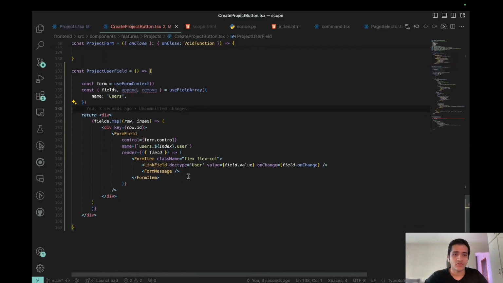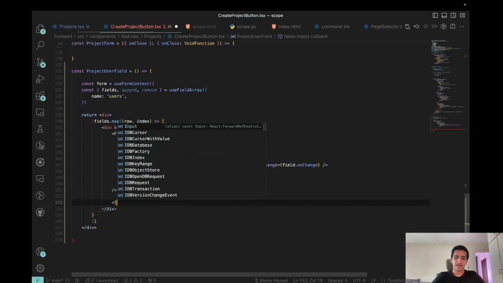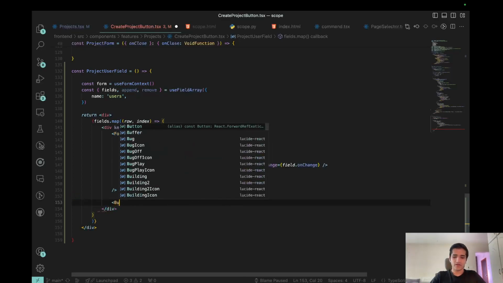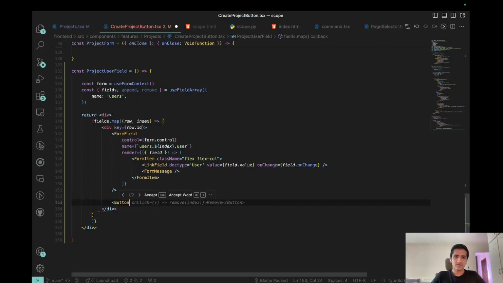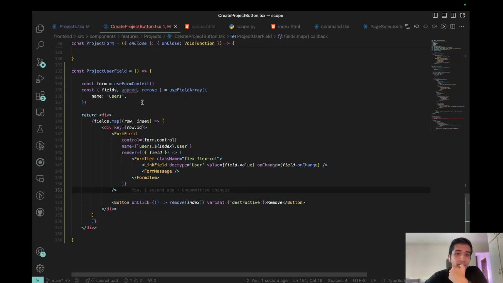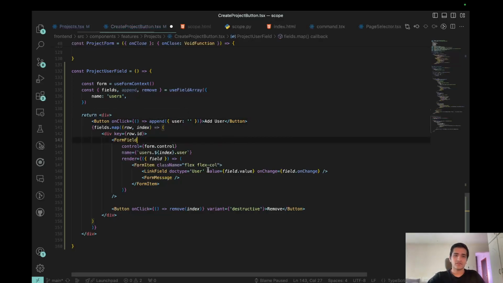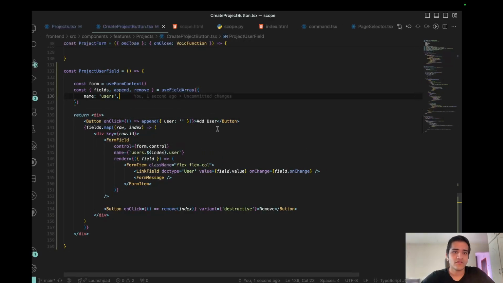Okay. So now append and remove, we'll need some plus buttons and delete buttons or whatever, right? So let's look at the delete buttons. I can have an icon, or I can have a button with an icon, or just this, and then variant can be destructive. And then for append, I'll need a button above, something like this.